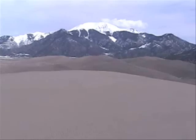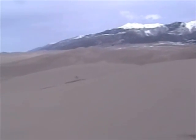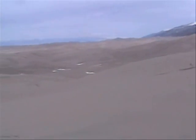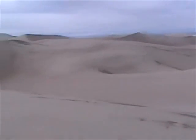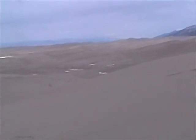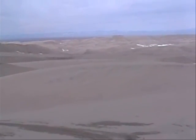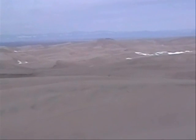We'll survive. We finally reached a place to understand the vastness and hugeness of the dunes. They go on for miles and miles and miles. And then there's Nathan, but a speck of sand. You're not even a speck of sand. There's so much sand here, it could bury you 4 billion times over. It is something else. Never seen anything like it.